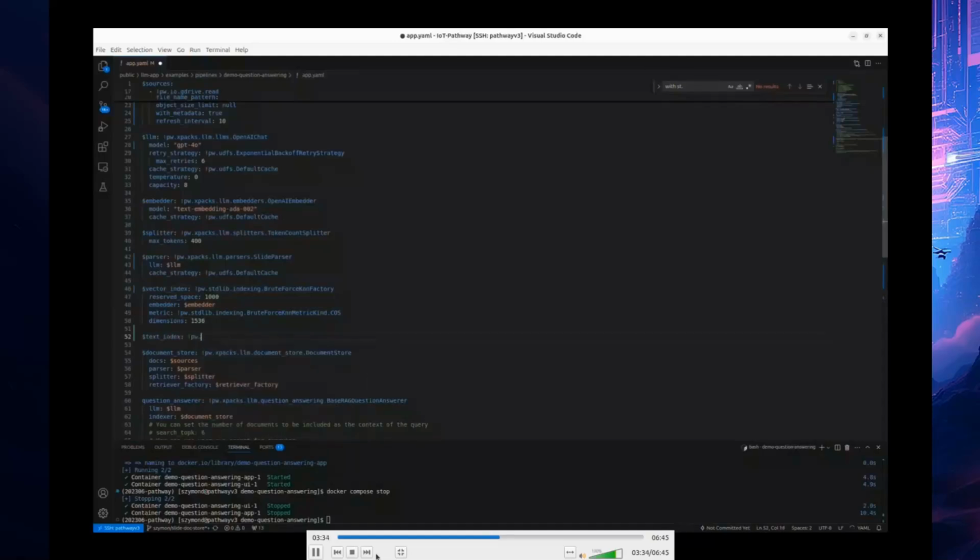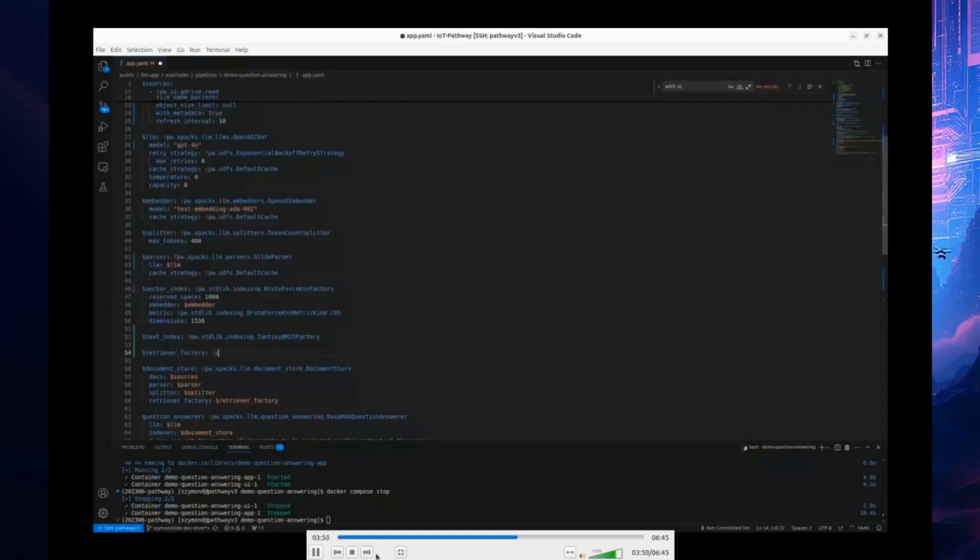So I'm changing everything to use a hybrid index that combines a vector index and text search-based index. The latter index is based on the BM25 metric. This is the index we offer in Pathway. And then we have a hybrid index to combine them.